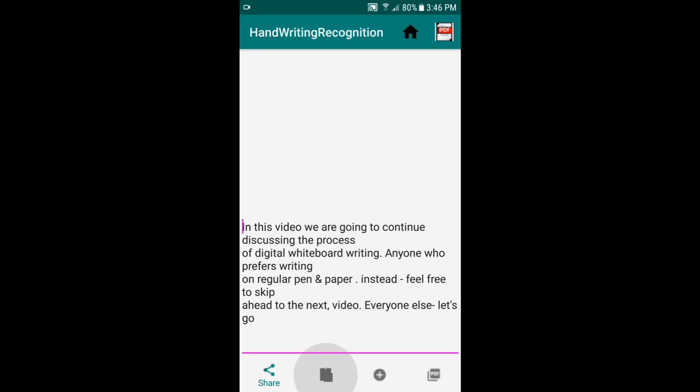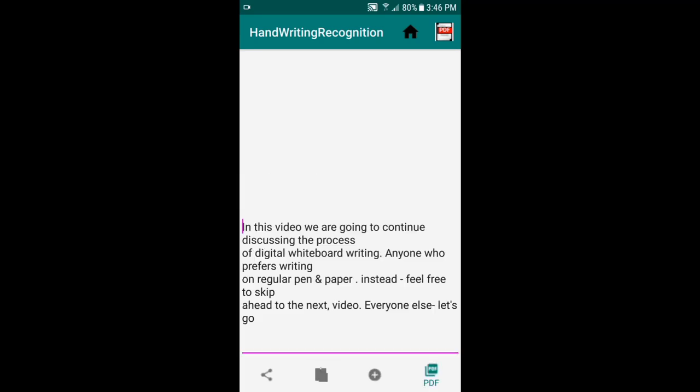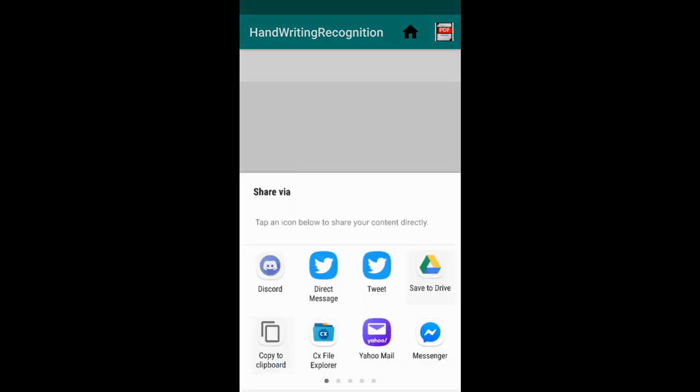You can copy the text to clipboard, or you can share it by tapping on the share icon. You can also create a PDF, but it's useless in the free version. So my recommendation would be to tap share and save it as a .txt file. I usually do it in my Files Explorer, but you can also save it to your drive or mail it to yourself, your choice. However, this app also has some restrictions.